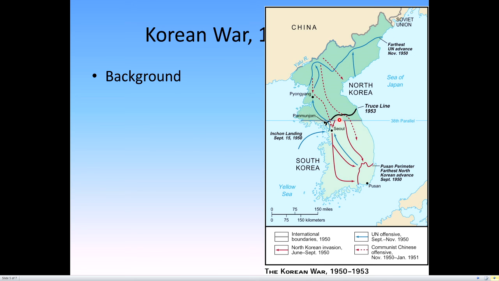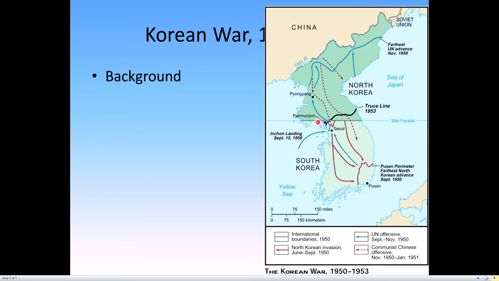Okay, now whereas on the one hand, you had the Soviet Union backing North Korea. And so North Korea was going to be a communist state led by the grandfather of Kim Jong-un. And their capital will be in Pyongyang, as most of you know. It's right there on the map. And South Korea would be the Democratic Korea. Okay, and we will support their government that is headquartered in Seoul, which is right there.